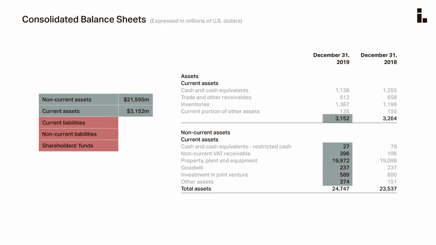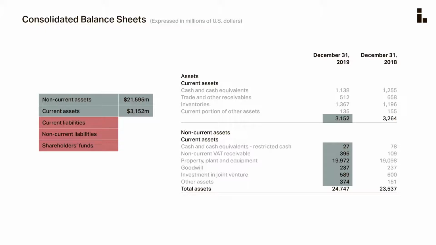The first section of First Quantum's balance sheet shows the current assets. These are defined as things we own, which are either cash or expected to become cash in the near future. The first line is cash of $1,138 million, or just over 1.1 billion. Just below that is trade and other receivables. These are companies to whom we've sold our product and have not yet paid us. So First Quantum is trying to collect the $512 million and turn it into cash.